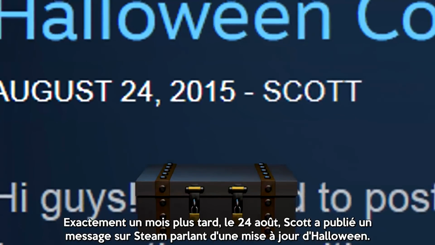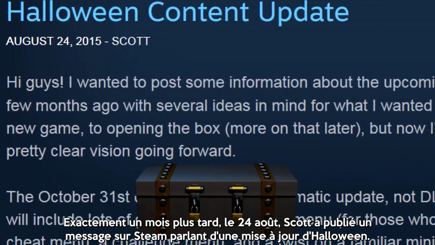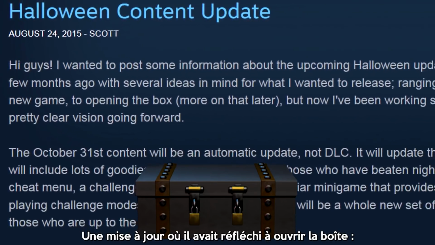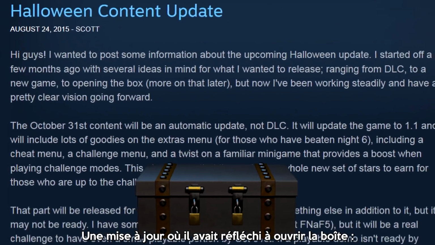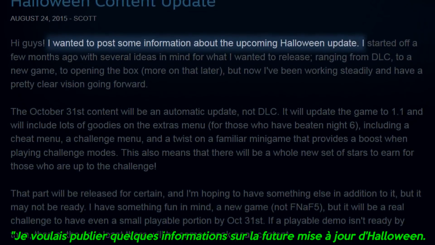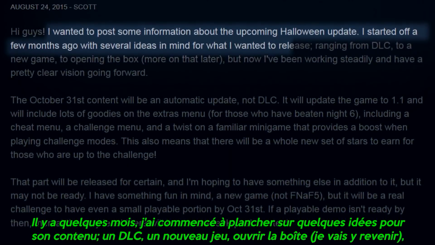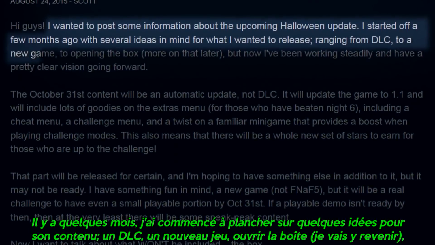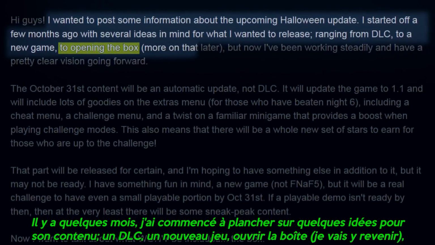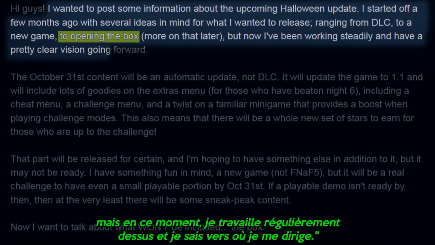Exactly 1 month later, August 24th, Scott made a post on Steam referencing a Halloween update for the game, an update where he had considered opening the box. Quote, "I wanted to post some information about the upcoming Halloween update. I started off a few months ago with several ideas in mind for what I wanted to release, ranging from DLC to a new game to opening the box, more on that later, but now I've been working steadily and have a pretty clear vision going forward."